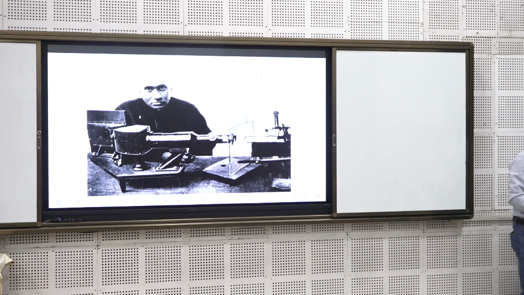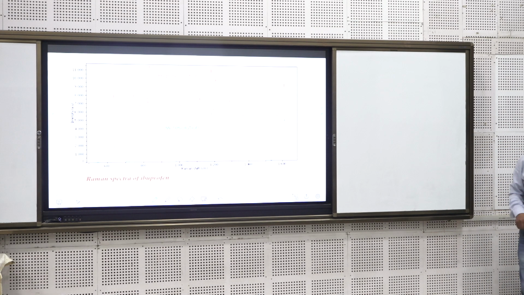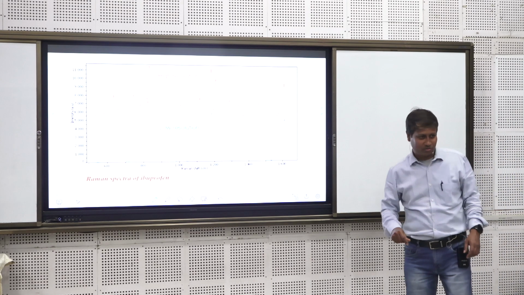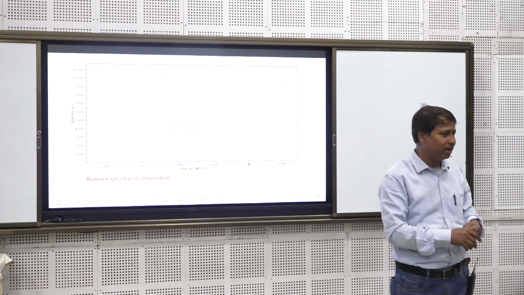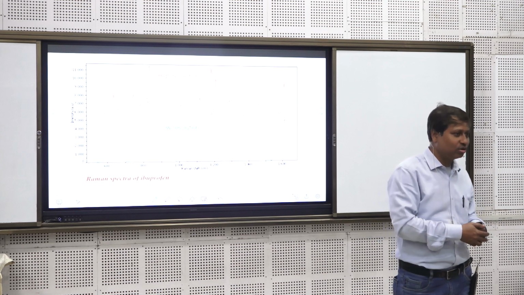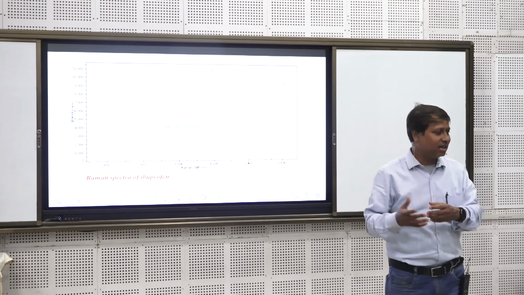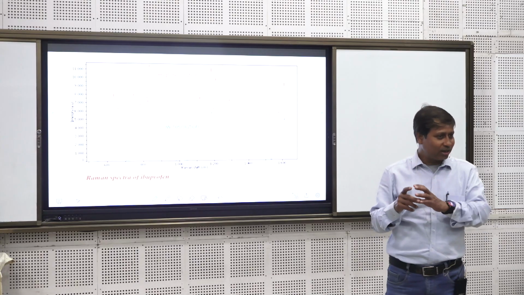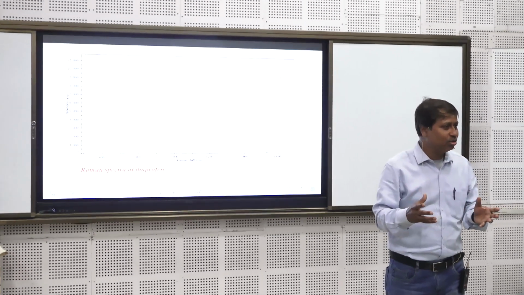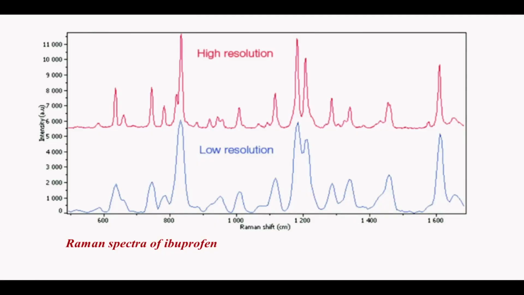This is Raman with his instrument. The difference is that we want to see more. Always we want to see more. It's like you have a 10,000 rupees mobile and somebody has a 1,20,000 rupees mobile. What is the difference in the camera? If you use the 1,20,000 one, your resolution is much more. You will be seeing a much brighter image, a much more prominent image than with the 10,000.